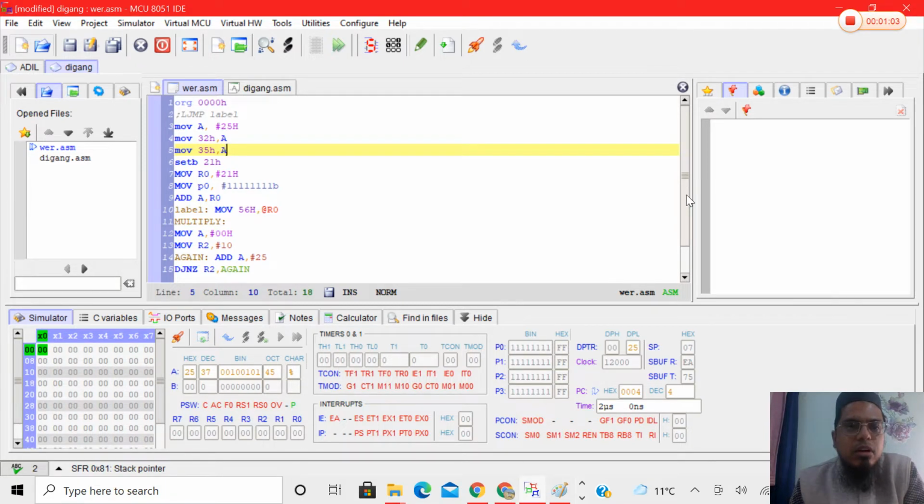Unfortunately, we do not have a version of this simulator available for Android, so it cannot be run on a mobile phone. Although there are some applications available on mobile also, they are not so powerful. Rather, very basic functions are available in those applications. So it is better to use a laptop or desktop, install this software, and learn programming in 8051.